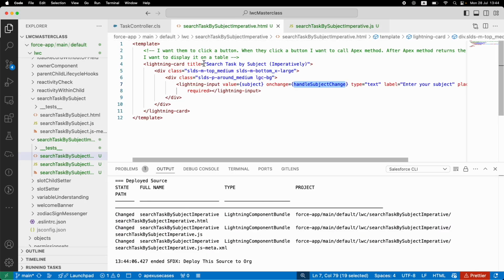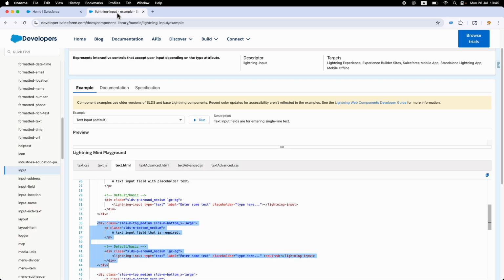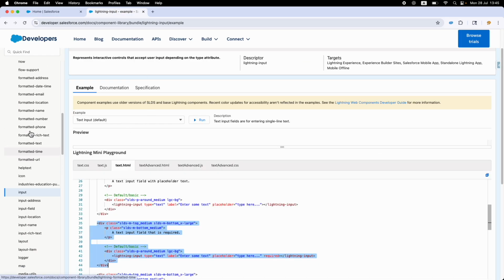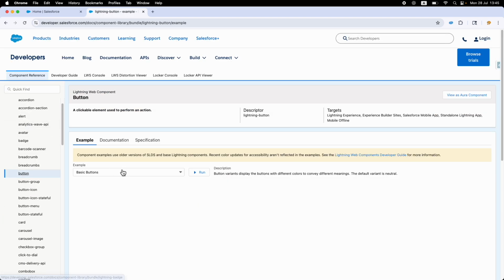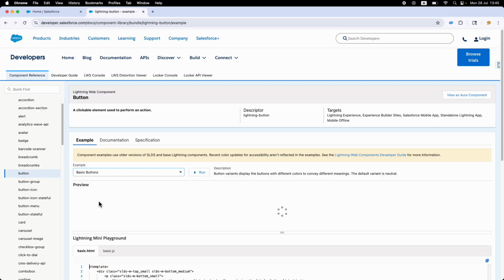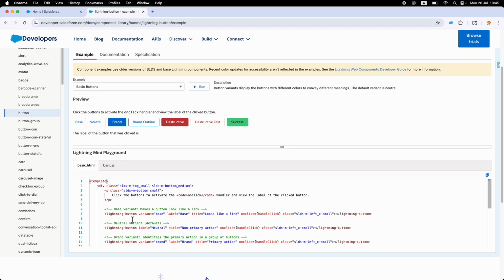I want to go back to my HTML. I want them to click a button. So I'll come here, outside this div, I'll create one more div. Designing and styling is in your hand. I'm just using this div that I have here, and I want a button, so I'm not going to code it. I'll go to the documentation and find button here. It's all alphabetically sorted very nicely for you. So in basic buttons, okay, fine, I have buttons. I want the blue button. So this one is brand. Okay, I'll take this button.